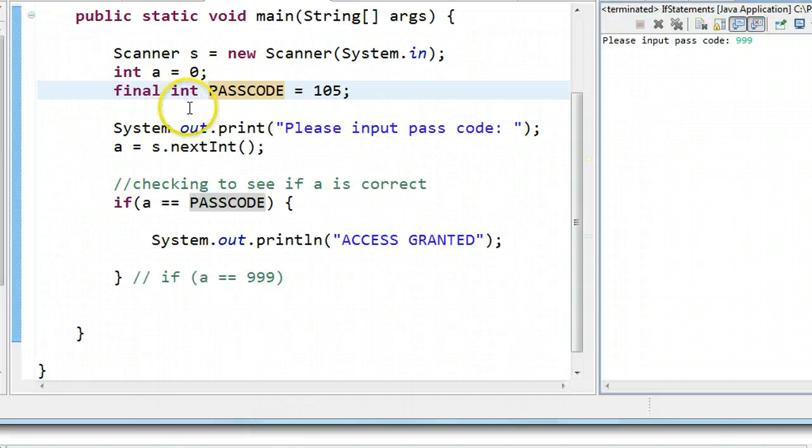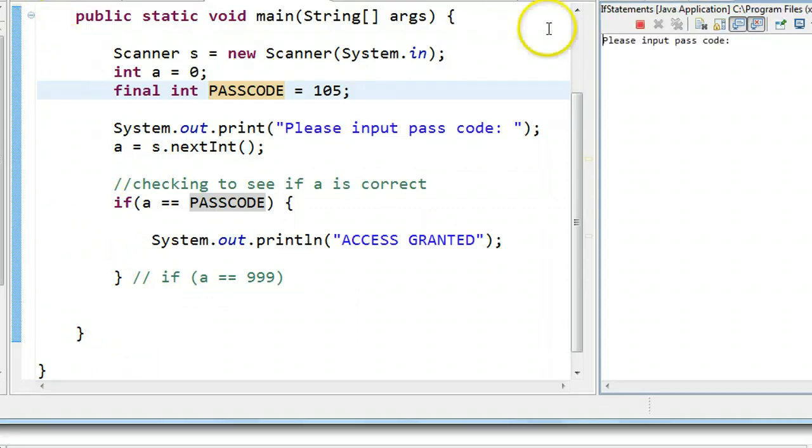So if you remember in our last video, we had this little program that simply checked to see if someone picked the passcode right. Right now we see there's a constant called passcode with the value 105, and the user has an opportunity to input that passcode. And then we say if the passcode is equivalent to A, and I stress the importance of using the term equivalent here, because that just means you're checking if they are the same. It prints out access granted. If it's not equivalent to passcode, it skips this block, what we call a chunk of code between two braces is called a code block. So it skips it and just continues on.